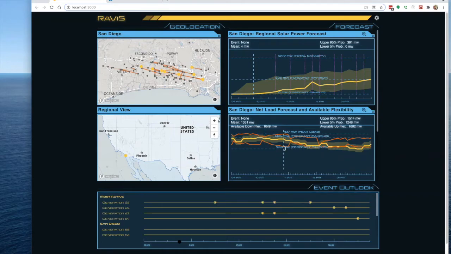But what we also see is the orange line enveloping the probabilistic net load forecast. And that orange line essentially is the available flexibility from the generation. So essentially, this is the output that we get out of the market clearing process. And we see that most of the times we have enough upward and downward flexibility.